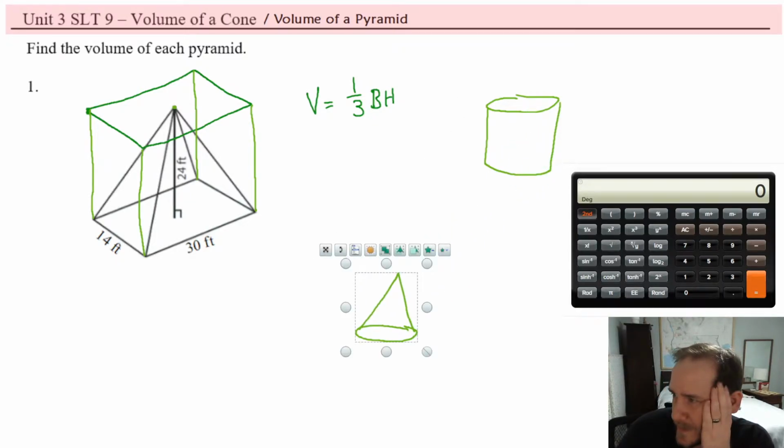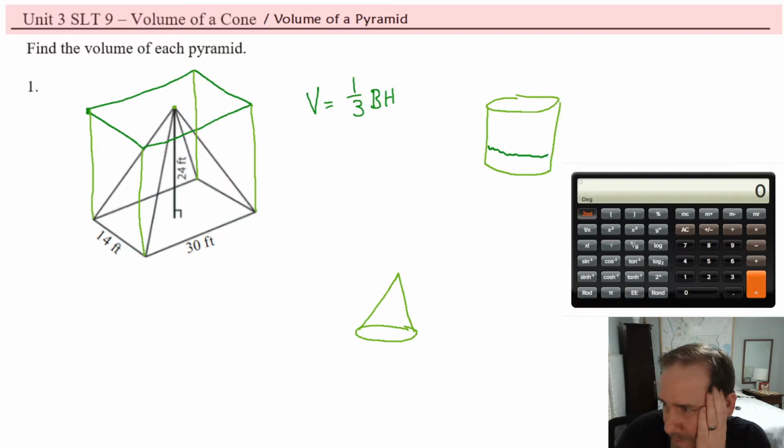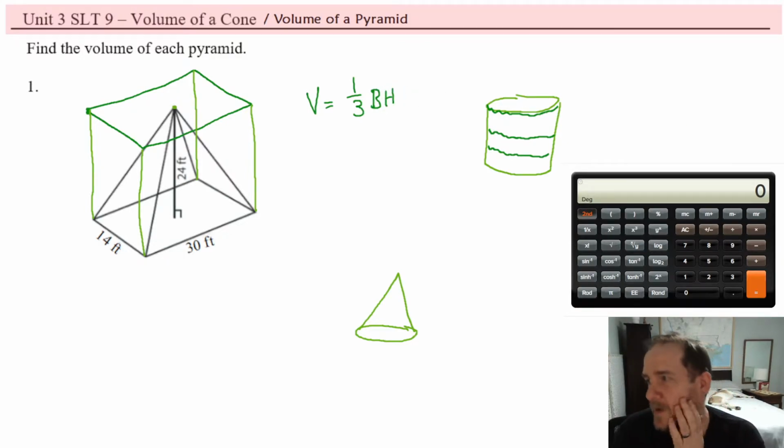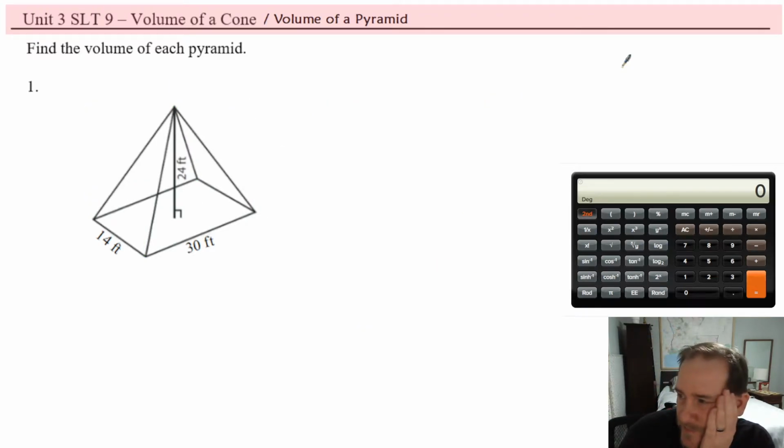And when it melted down, did it fill the cylinder halfway? Nope. We saw that it filled it only about a third of the way. Then when they added a second one, you're 2/3 up. Finally when they added the third one, that filled it all the way. That was a visual proof that the volume we wanted would be 1/3 of the old volume of a prism or a cylinder. All right, enough talk. I'm sure I could have just told you it's 1/3 and you'd have believed me, but I just want to remind you why.